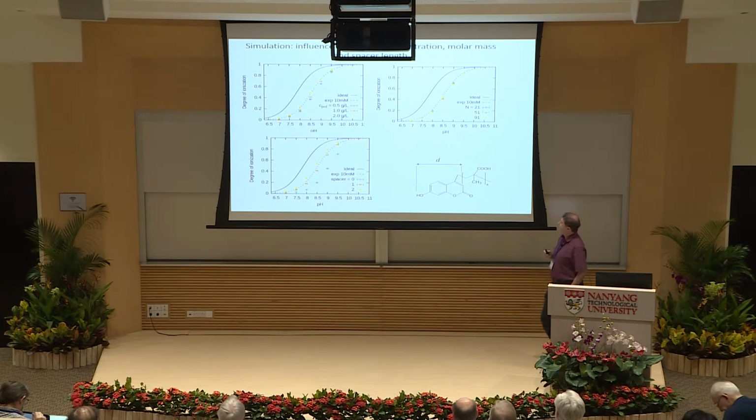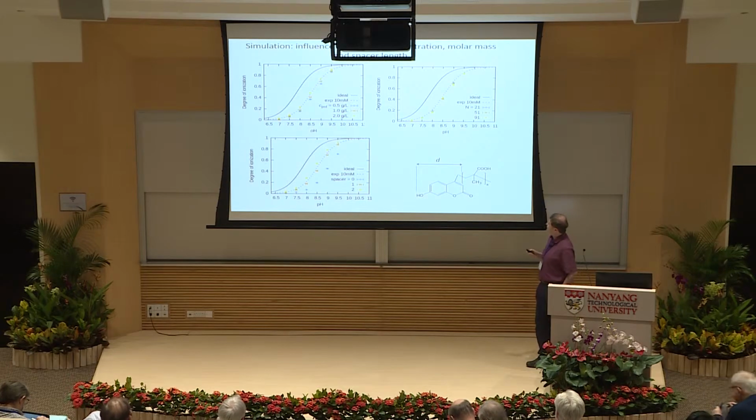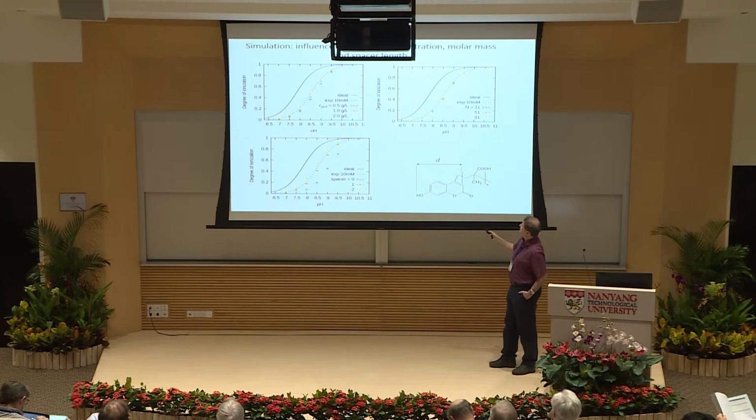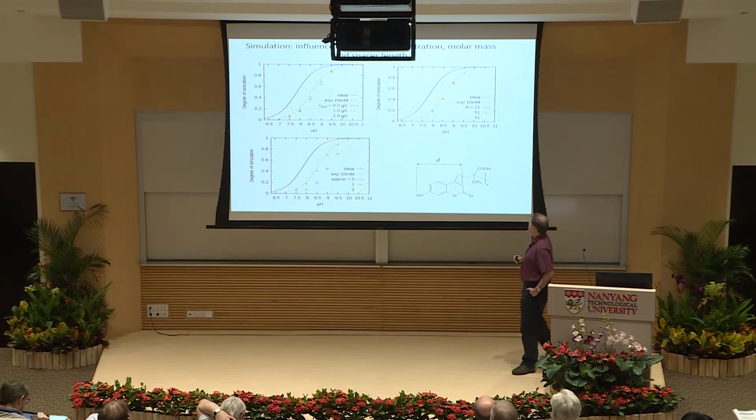Before I go to the comparison between the fluorescence data and the simulation, there are just a few parametric studies on how various properties of the chain are influencing the results in simulation. So these are the various polymer concentrations. You can see that the influence on the pK shift is not big.